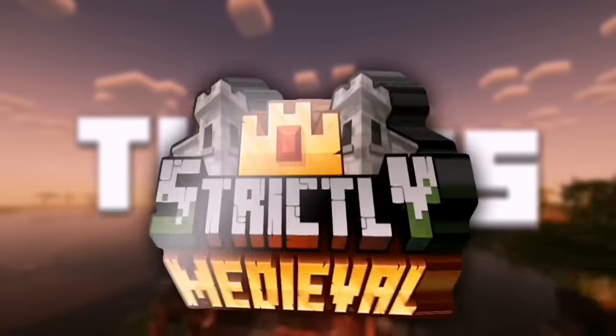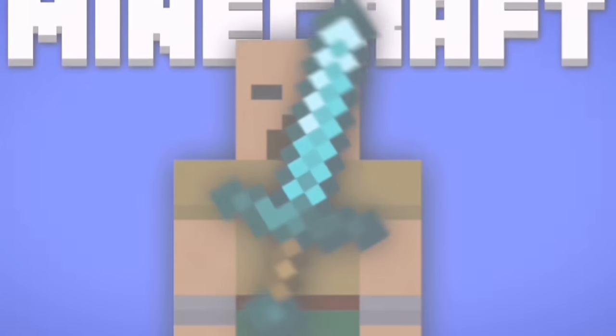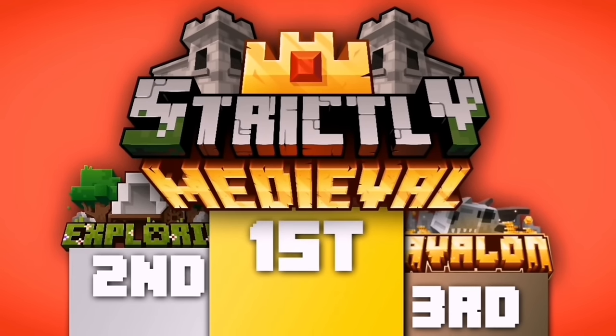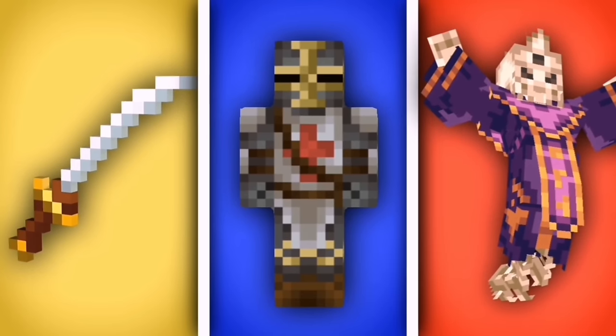This is Strictly Medieval Minecraft. Imagine playing Old School RuneScape, but in Minecraft. Want to equip a diamond axe? Nope! You gotta at least be level 35 in woodcutting. This hands down has gotta be one of the best modpacks out there, and it's super underrated. There's tons of weapons, armor sets, and most of all, the deadliest bosses to fight.